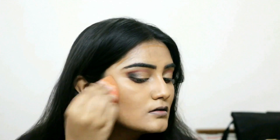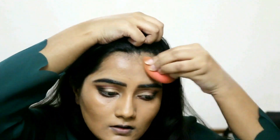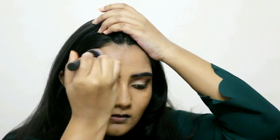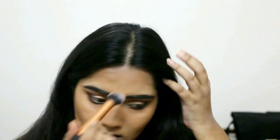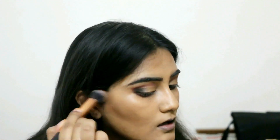I'm taking the Makeup Revolution Cover and Conceal Matte Effect Concealer Stick to contour further, blending it all out. Then I'm taking the Balm Bahama Mama Bronzer to lock the concealer and the cream contour. I didn't powder my face yet — I'm doing it now to lock the cream contours. I'm going over the bronzer to set the contour and will lock the highlighting part using a beauty blender dipped in setting powder.